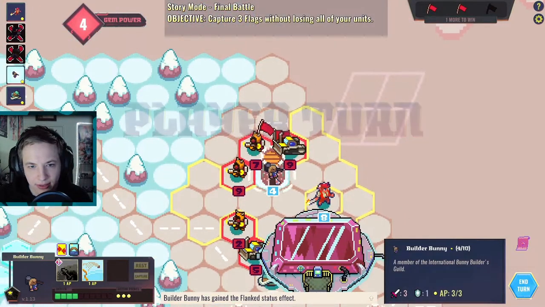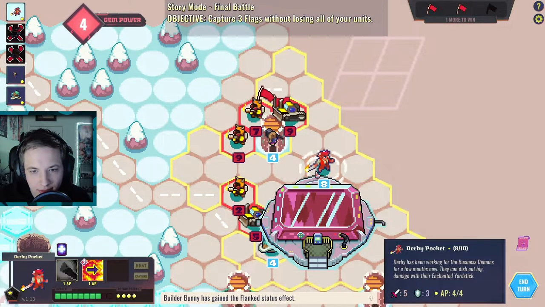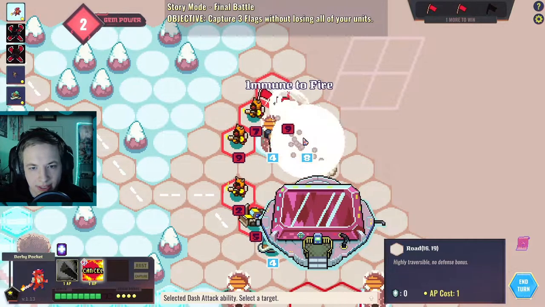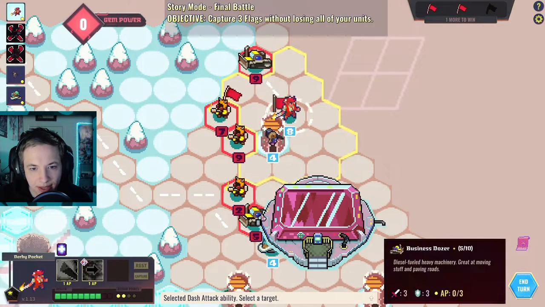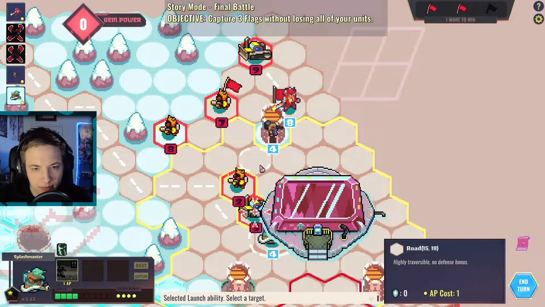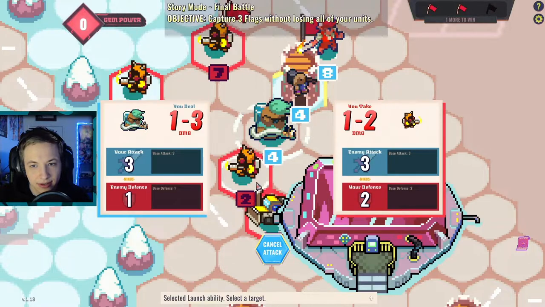Okay, let me capture it. Why can't I capture it? Can I not capture it because there's people there? In that case, bounce that guy away. Bounce those guys away. This guy still can't. Oh, okay, wait. Shoot him away. Oh, but dang it. Okay. Gonna use him as a meat shield. I think no one can be adjacent.